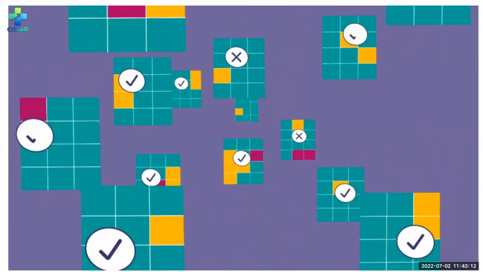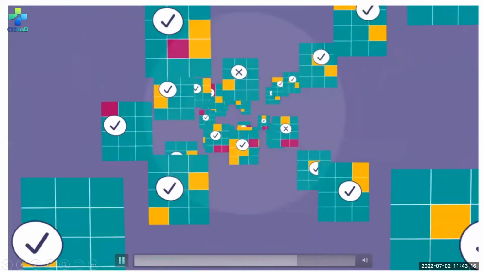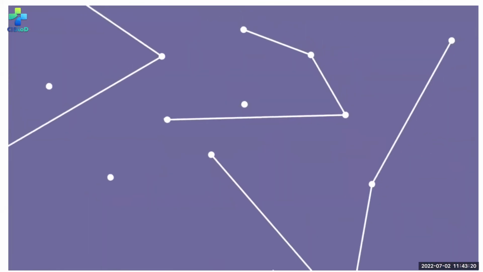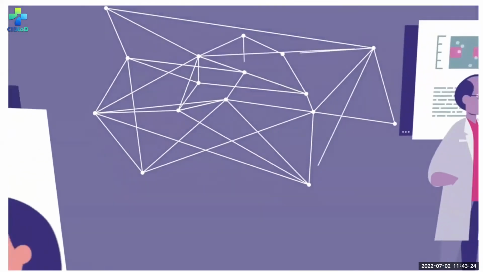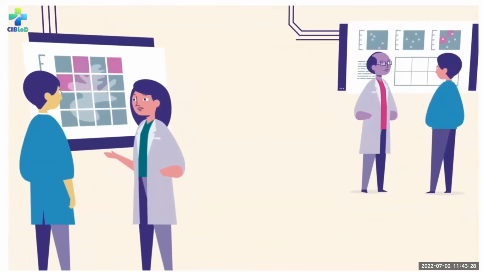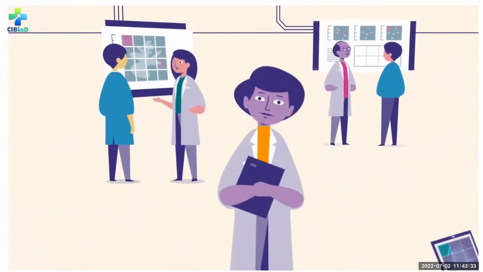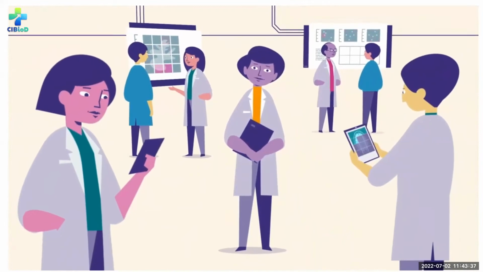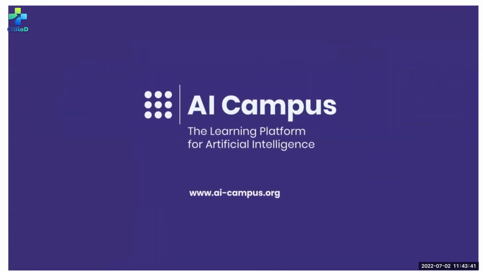In summary, these two aspects are particularly important. On the one hand, AI systems must be trained with as much data as possible in order to deliver reliable results. On the other hand, doctors need additional skills to be able to make better decisions in the interest of the patient, supported by AI. In this way, the potential of artificial intelligence for medicine can be used in a reflective and competent manner. See you on the AI campus.